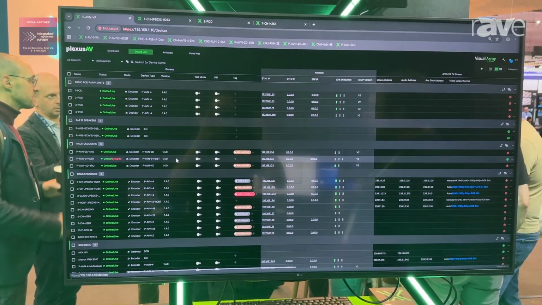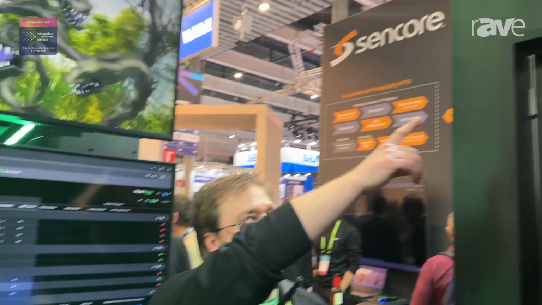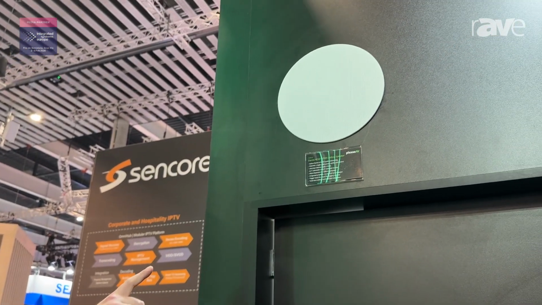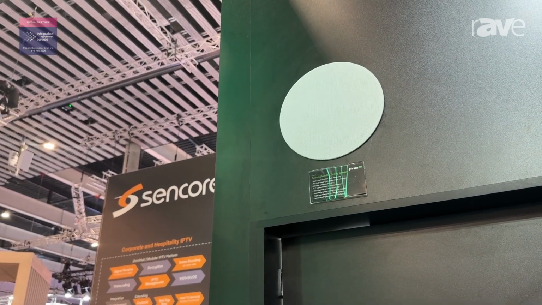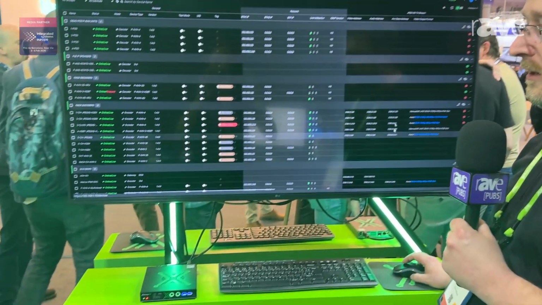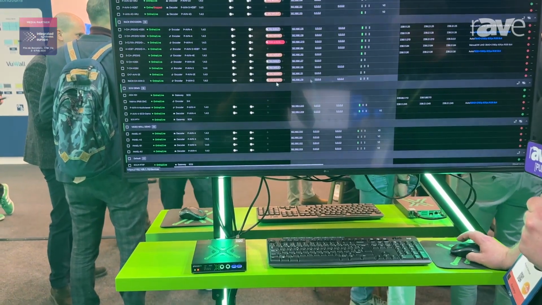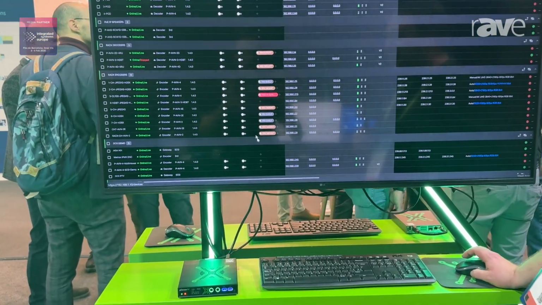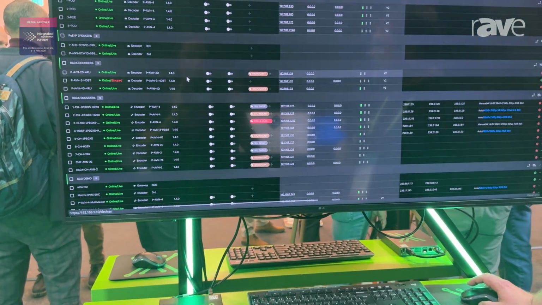our new speaker lineup, which we have a couple examples here. Our ceiling mount has a 6.5-inch woofer and a 1-inch tweeter, and it does Dante IPMX with NMOS as well as AES67. And then we can completely drive the system from here. We've got grouping, tagging, making it very convenient for somebody to deploy and manage their IPMX.